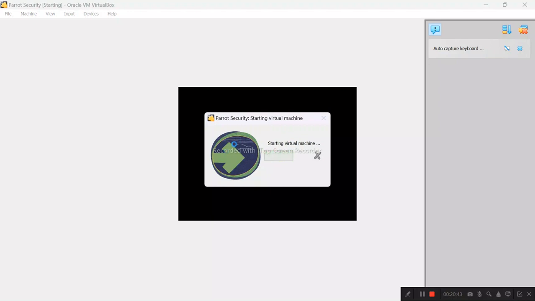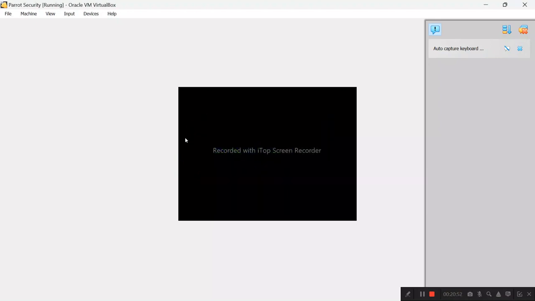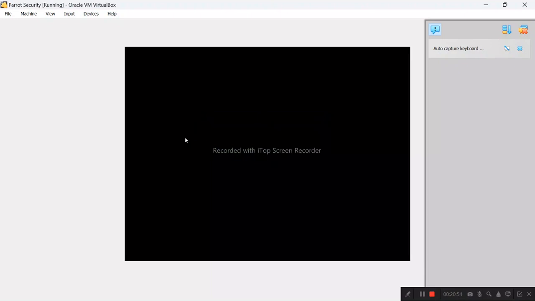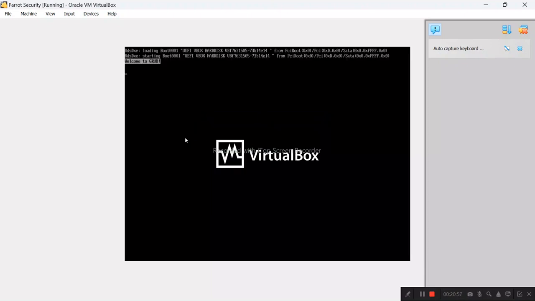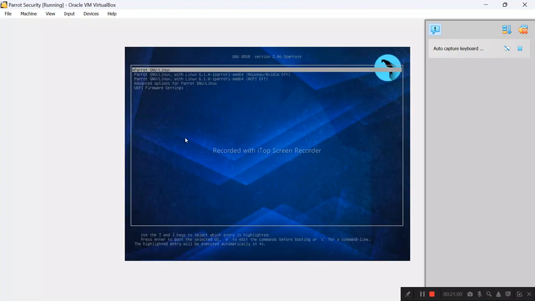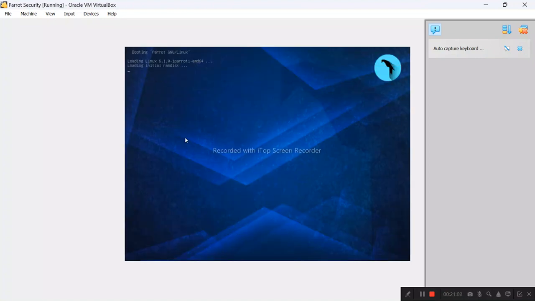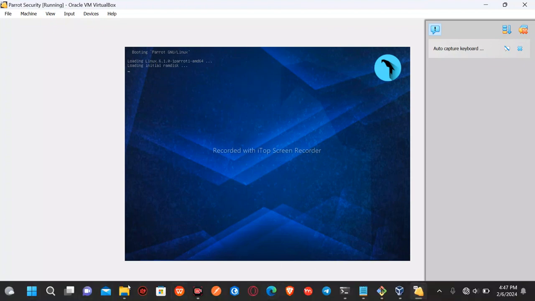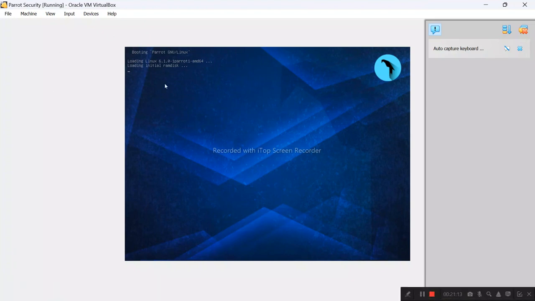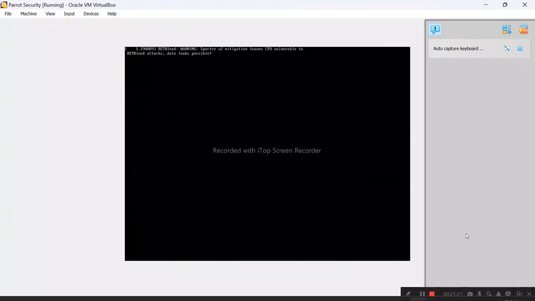So here I'll just be demonstrating. The commands are the same for those who are using Kali Linux. And if it asks you for a password when you're using Parrot, the password will be Parrot. The user will also be Parrot. I think it uses the name of the system. So this is what you get when Parrot is starting in VirtualBox. The good part of VirtualBox is you don't have to leave your Windows machine. Like I said, you have to use it from here, so you don't need to leave your Windows operating system.